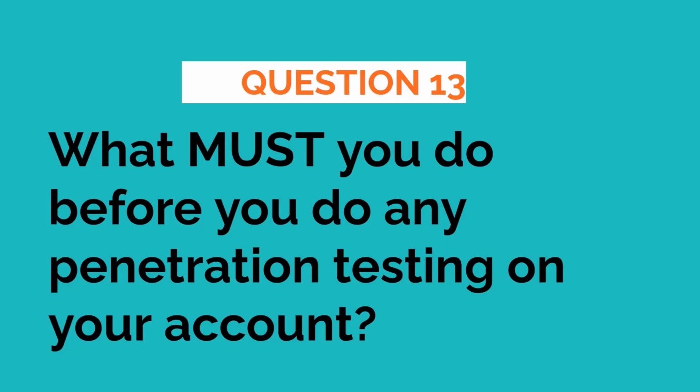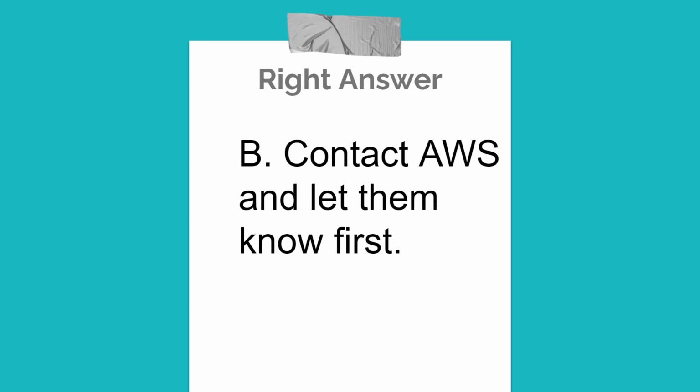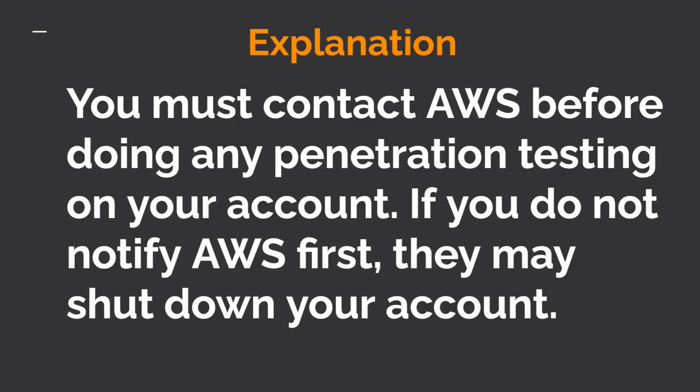Question 13. What must you do before you do any penetration testing on your account? Option A. Penetration testing is not allowed. B. Contact AWS and let them know first. C. Nothing. You are free to do penetration testing whenever you like. D. None of the above. Right answer is B. Contact AWS and let them know first. Explanation: You must contact AWS before doing any penetration testing on your account. If you do not notify AWS first, they may shut down your account.